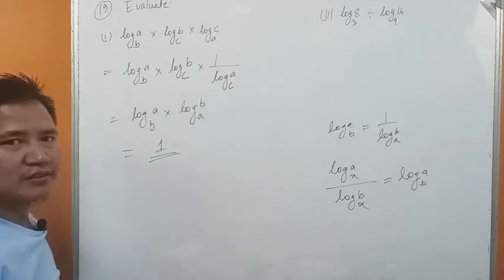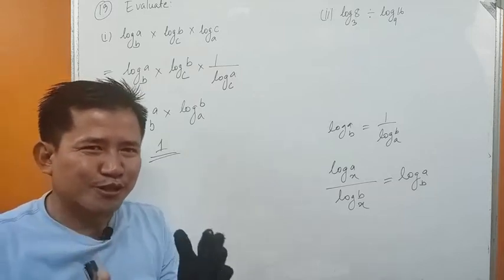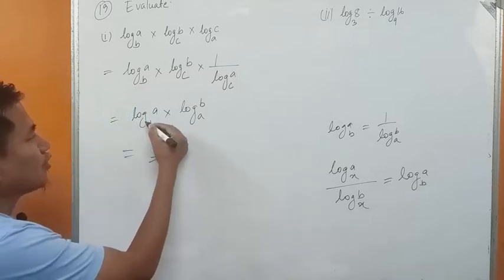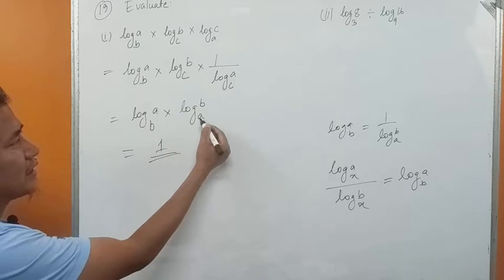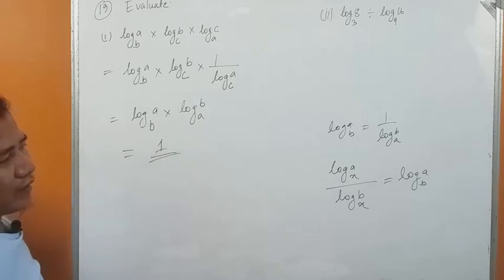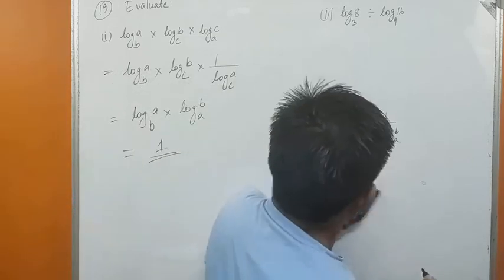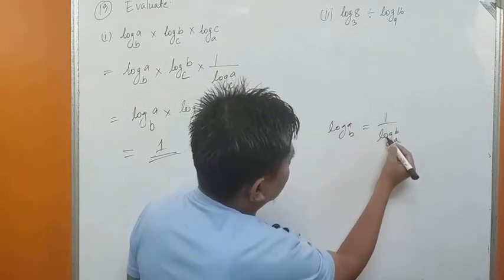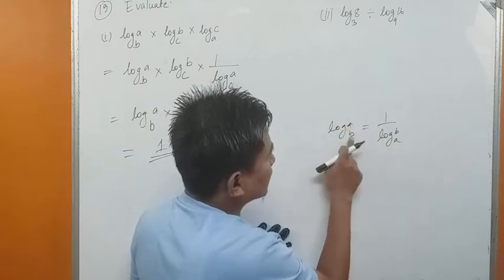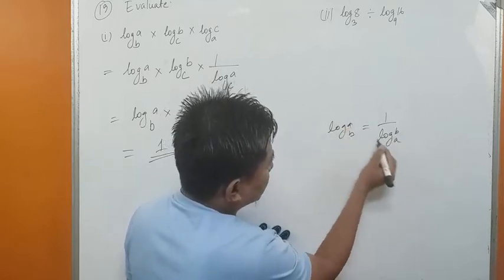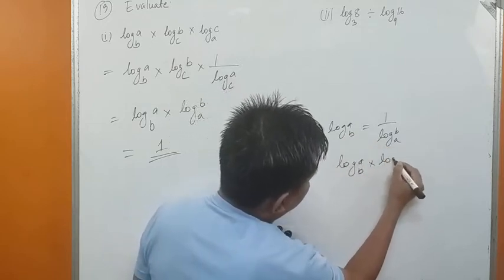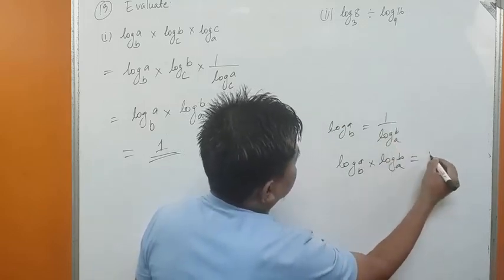So we have already done this. I have made a separate video for this, rules of logarithm. Please find that video in the playlist and check out the rules of logarithm. If log and base are opposite and they are being multiplied, then the resultant will be 1, because log a to the base b equals 1 upon log b to the base a. If we take this number to the denominator, this log becomes base and this base becomes log. So if we cross multiply these two, log a to the base b into log b to the base a, then we get 1 on the right hand side, isn't it?